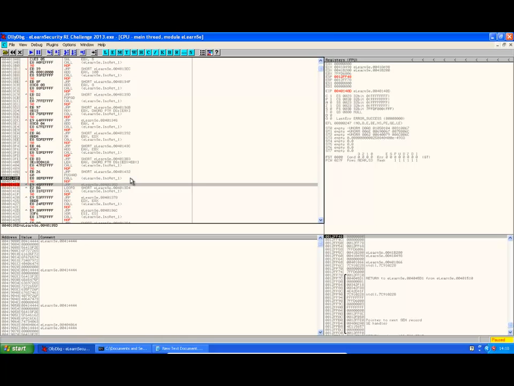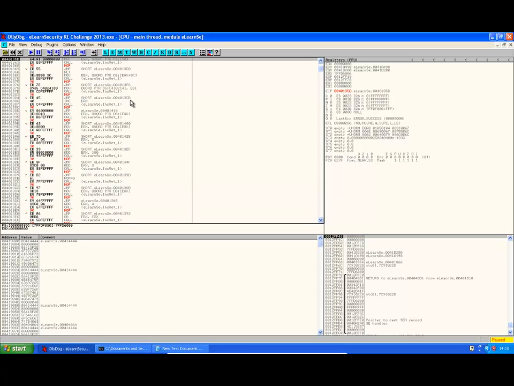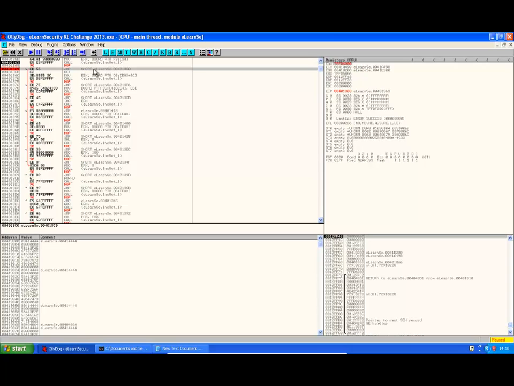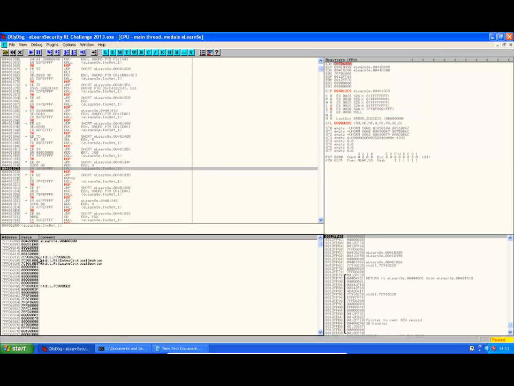So let's set a breakpoint here. Let's see what happens now. We see that it reads the address of the process environment block. Adds 8. So let's see what is there. You see it's the image base of the process.